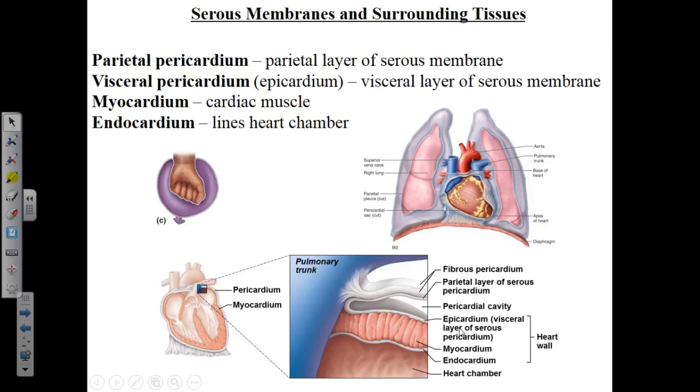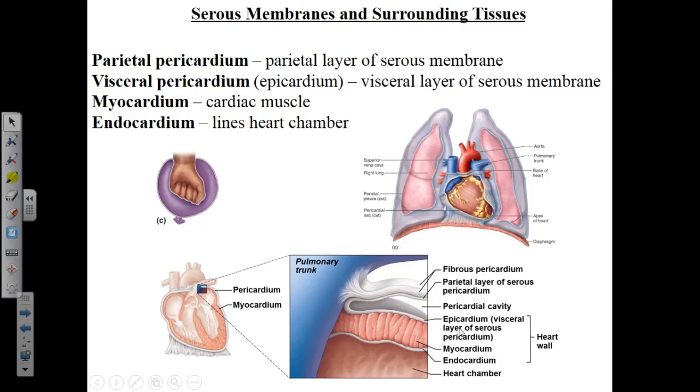So this is the other anatomy that we're going to talk a little bit about. Hopefully people remember from Bio 241 when you talked about membranes, right? So here we have a serous membrane, and one of the things about a serous membrane is that the membrane kind of folds back on itself, right? Okay. So when we talk about a serous membrane, it's like you are pushing something into a balloon, right?